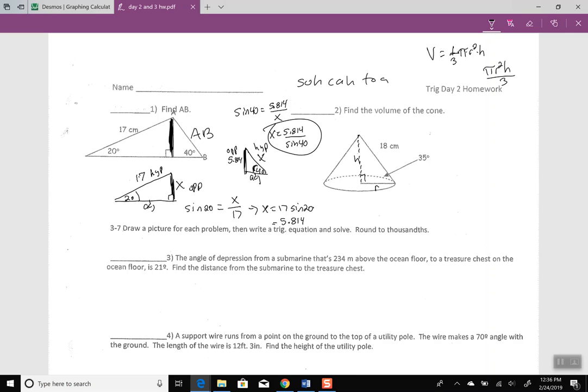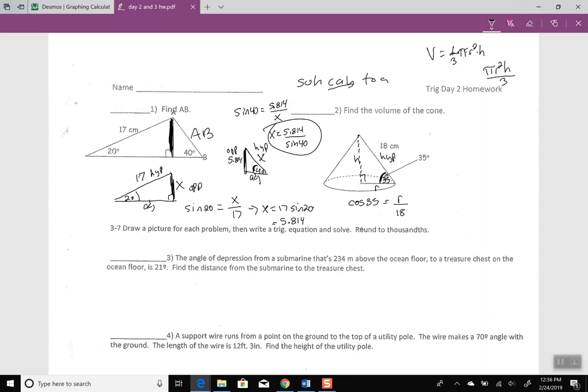So I'm still going to be working with this 35-degree angle that's in here. Okay. So I need to use a function that's going to relate this 35-degree angle with not only the hypotenuse, but also, say, the adjacent side, which would be r. So if I want the adjacent and the hypotenuse, that would be the cosine. So cosine of 35 degrees would equal the adjacent side, so r over the hypotenuse, 18.